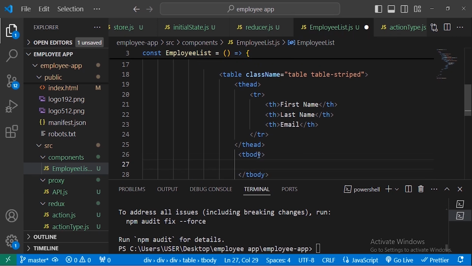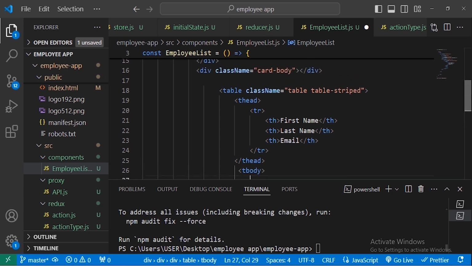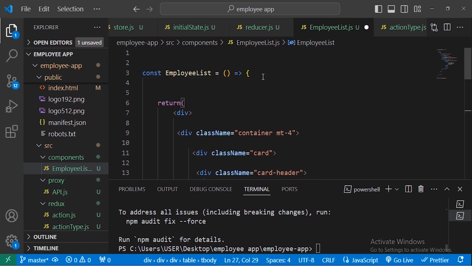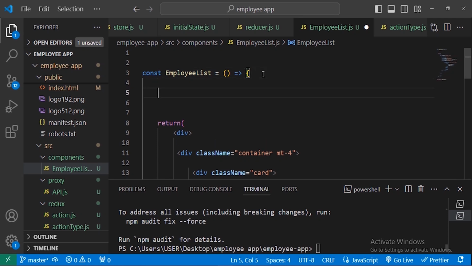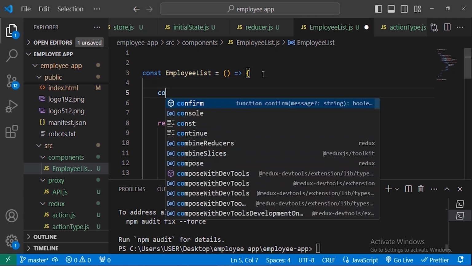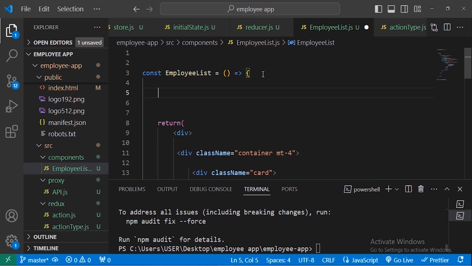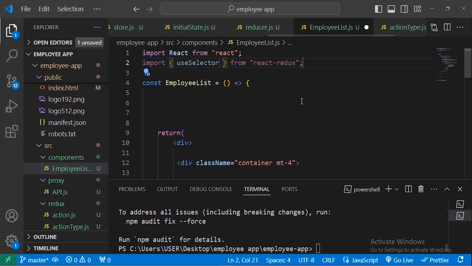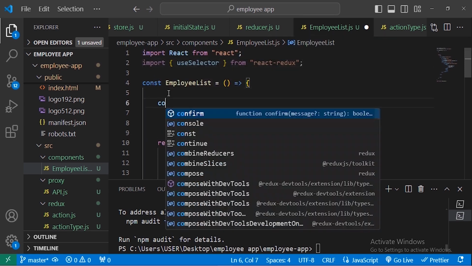So inside the tbody, we need to map over a list of employees that we have in our state, and display them. So for this case, we need to go back to the top of this function, and we need a list of employees. So we need to import useSelector, which will select the data that we have in the state.